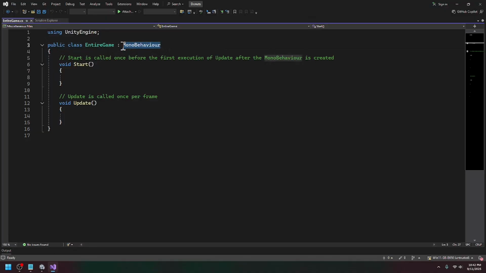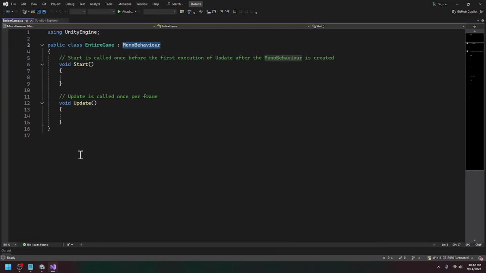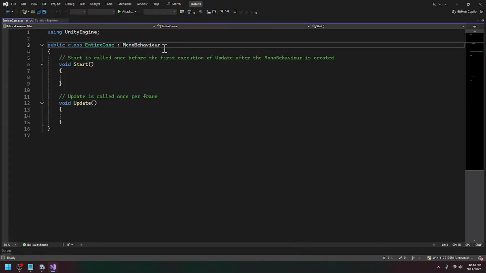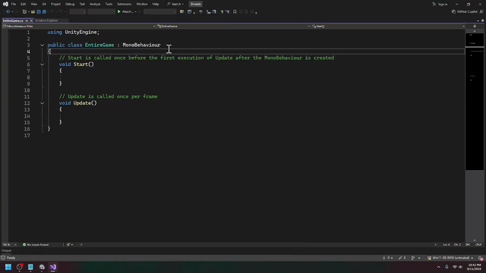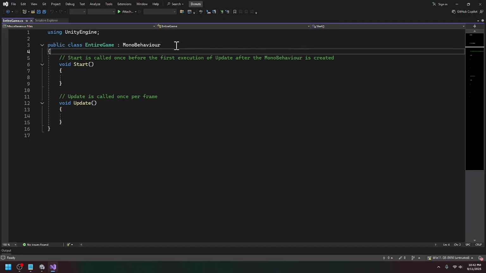Now, this is a MonoBehaviour because it is part of this game object. This script is just made for this specific game object. That's why it's mono. It's one behavior. And that's fine. That's what we need. So this class is good. But there are different classes in Unity. If you get rid of this MonoBehaviour, it just becomes a regular script file, or a script file that's not tied to any object. And you could use that, but we're not going to do that. We're just using this one script.